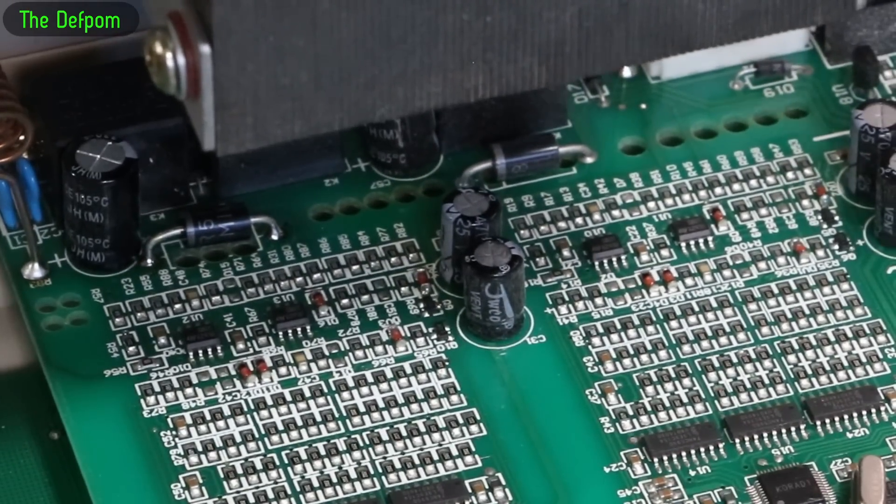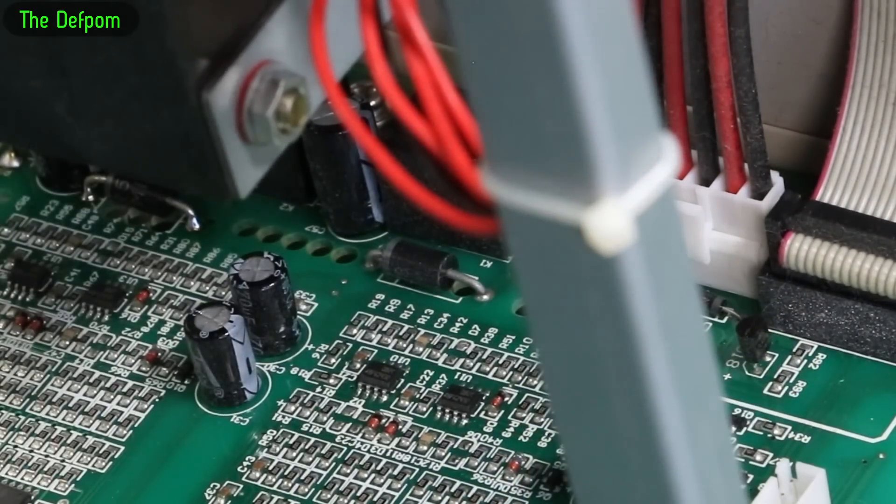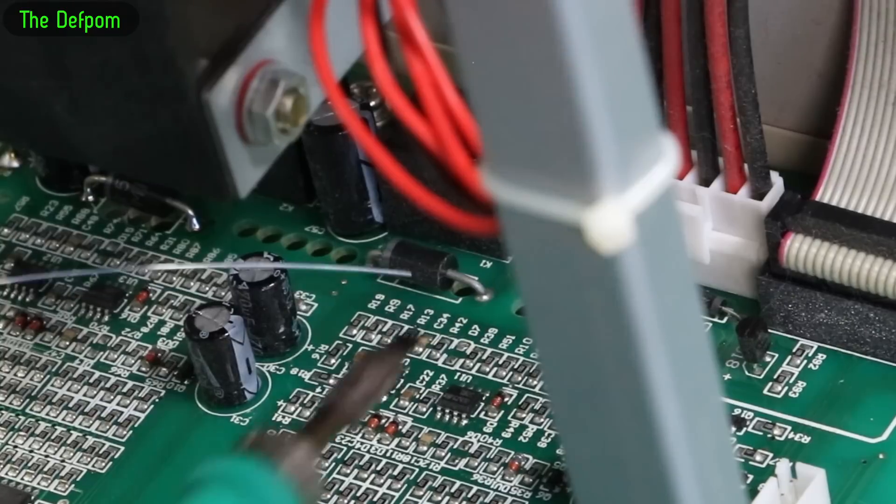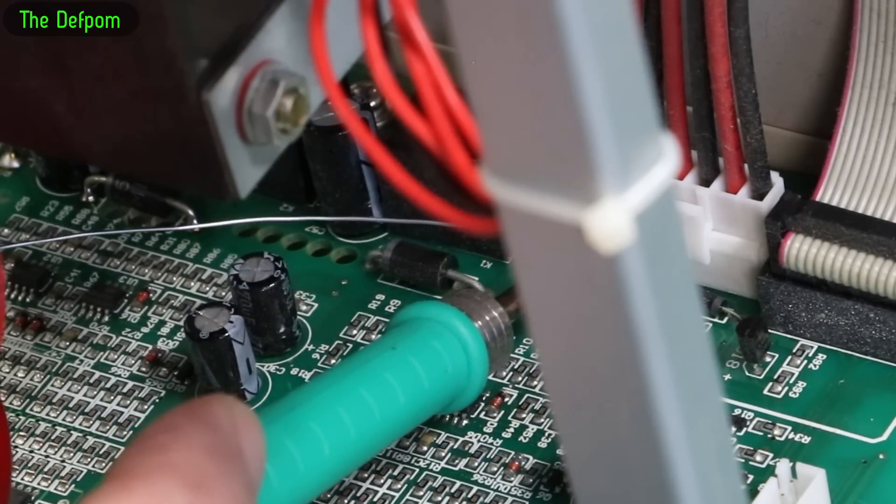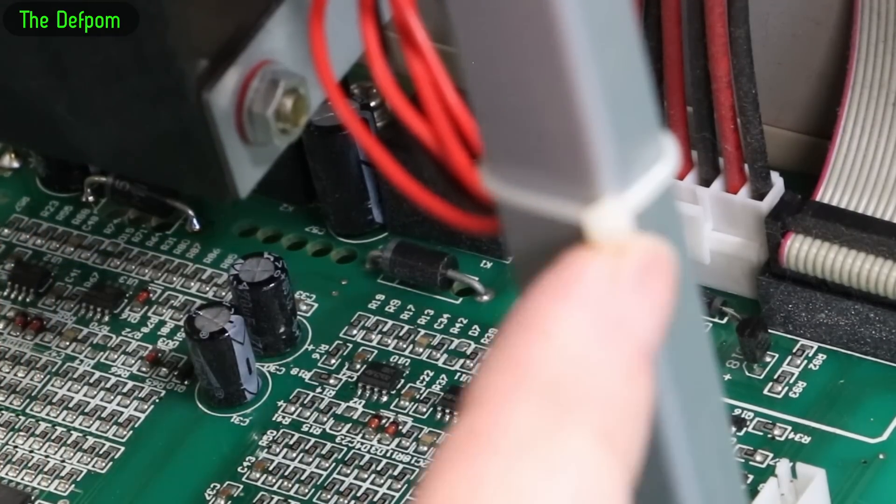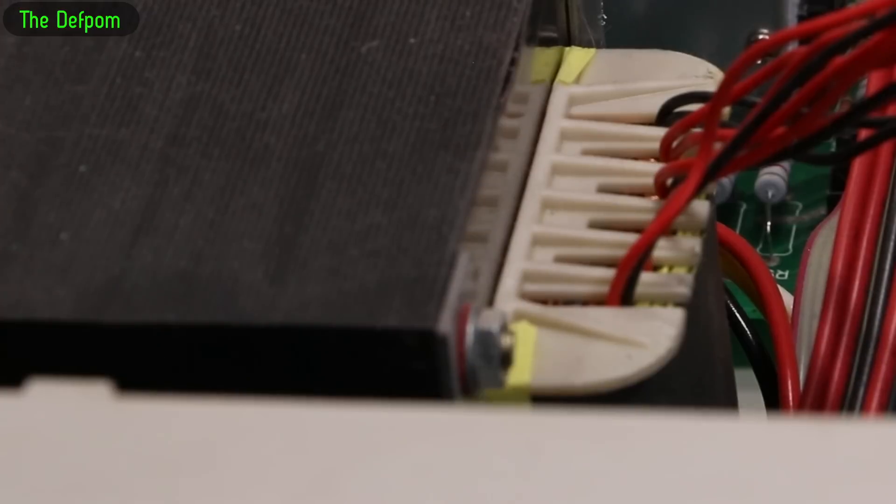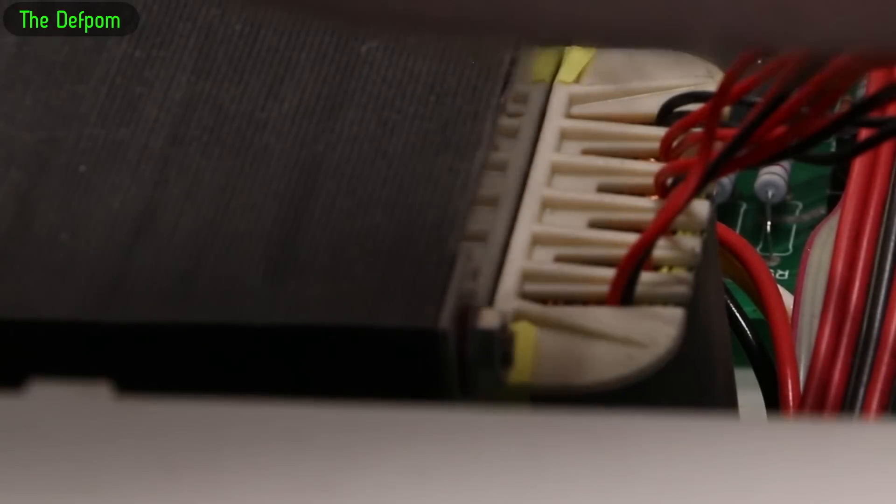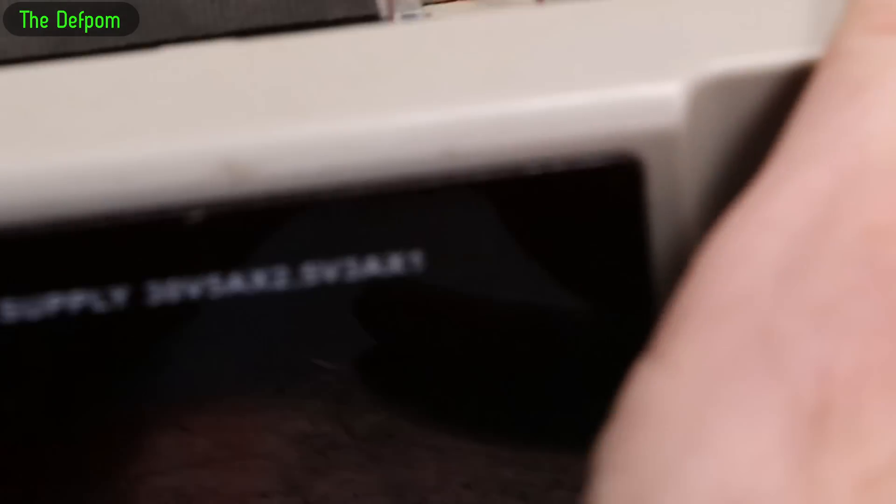While I'm in here, might as well just freshen those up a little bit because they do get thermostressed, thermal cycling and stuff. Quite a large thermal mass there because of the binding post being right next to it. I'm not going to turn the iron up. I'll just do the one I can get to. That should be good now. The diode blowing obviously explains why it made a noise, made a smell, and continued to work just fine. Obviously, it did its job and protected the unit.